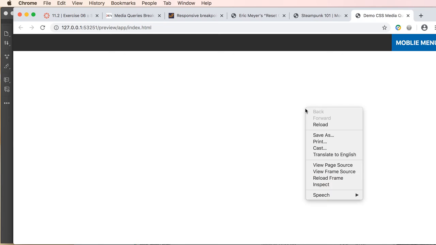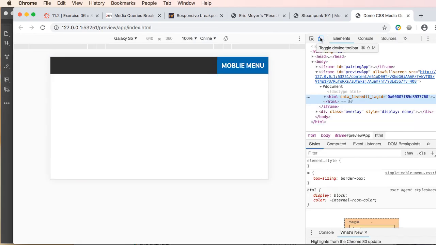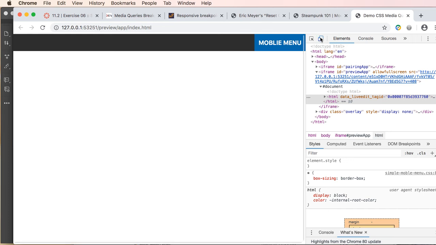So I'm going to inspect, so just right click and inspect. This is pretty straightforward in Chrome and Firefox. If you're using Safari, you may have to install the developer tools so you can then get at the inspect feature. So we're going to inspect, and I'm going to make sure that we can toggle back and forth from desktop to a mobile view.